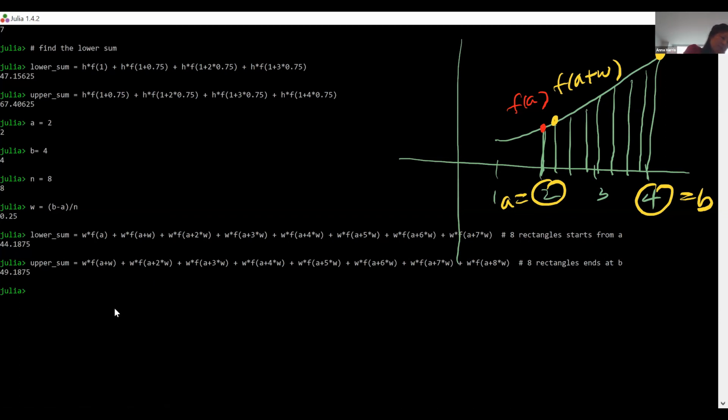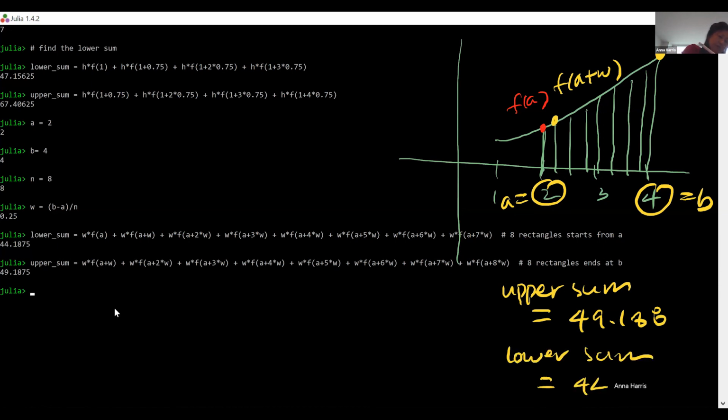So upper sum and then lower sum, one eight seven. In other words, between the upper sum and lower sum, you will see your true answer. So lower sum, let me do the lower sum picture. The lower sum picture looks like this. It's just a bit under the area.